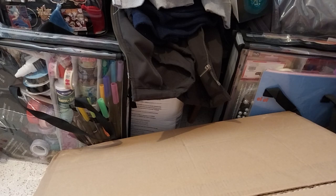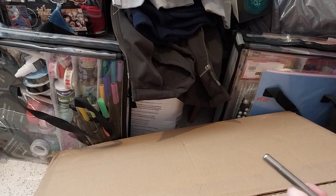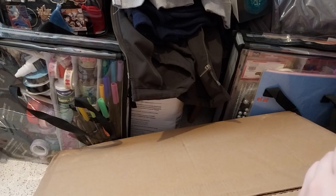You'll probably see this in a little open video of its own because it's from Kickstarter. But anyway, yes. A little blade key ball keychain thing. Anyway, that's beside the point.